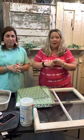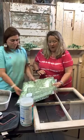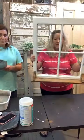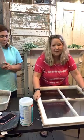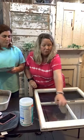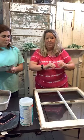The last time that Brooke and I was on, we did the T-shirts, and I told her about these old windows that I had, and so we even had the shelf down there at the bottom. And this is the four pane, and how she has the different stencils, and how cool would it be to stencil each window pane to where it looks like a lace curtain is behind it.